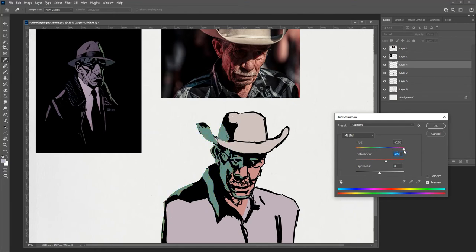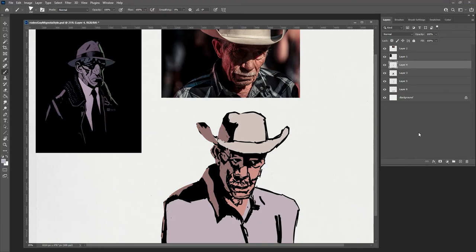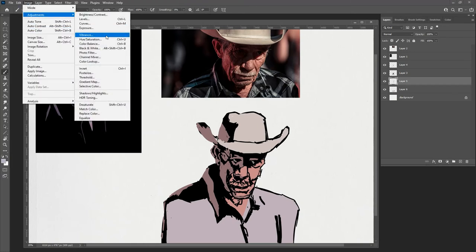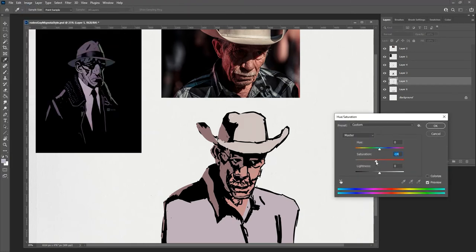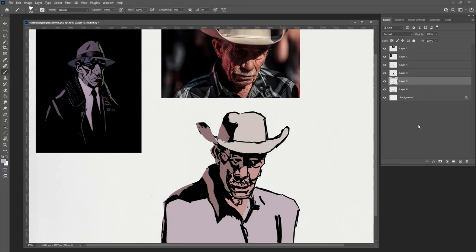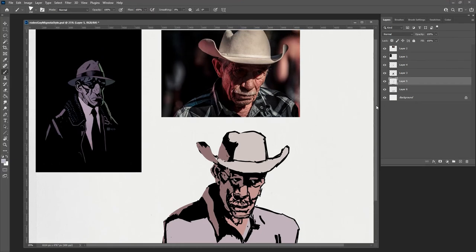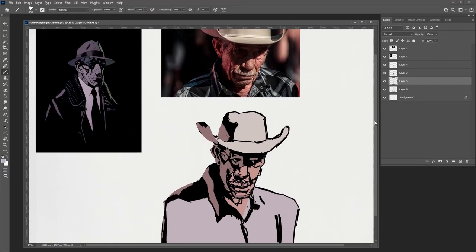So if you can't quite tell because it's too desaturated what the hue is, what you can do in the adjustment is turn the saturation all up very high. Pick the hue that you want and then desaturate it to the level that you want. And if ultimately you don't like it, that's okay. And you can keep playing and keep adjusting until you get something that you like.